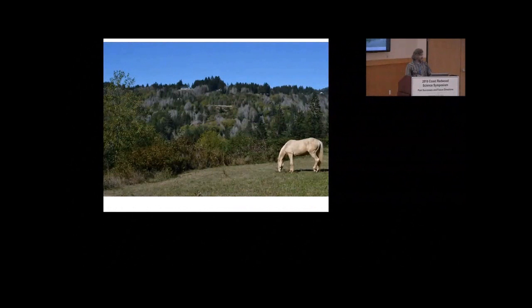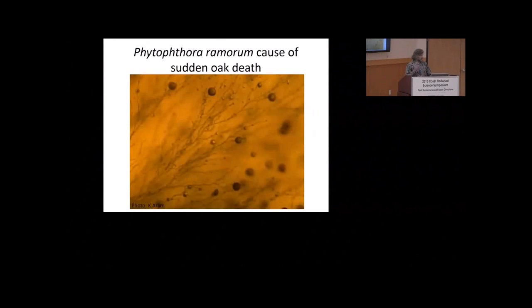Sudden oak death is an invasive emergent disease that affects many forest types within California and Oregon, including redwood forests, and it's particularly devastating to oak and tan oak. It's caused by this organism, Phytophthora ramorum. This is an oomycete that includes a lot of other destructive Phytophthora that you might know, Phytophthora cinnamomi, Phytophthora lateralis, as well as a bunch of other pythiums that cause damping off. They're major pathogens both for forests and for agriculture.